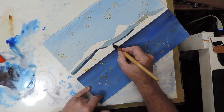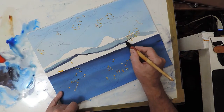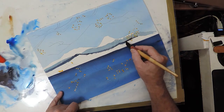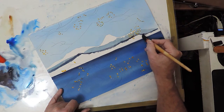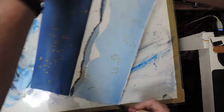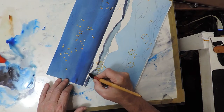And again I'm pushing it, hoping that this colour doesn't bleed into the wash above, because I've neglected to allow to dry the wash above. I've realised that when I do these paintings, because I've said that I'm going to do one painting a day during lockdown, I feel under pressure. It's not you guys pressuring me, it's me myself, I'm doing it subconsciously to myself.